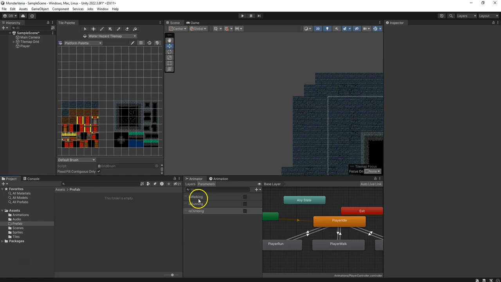But I want you to go ahead and challenge yourself. See if you can create a couple simple sprites, whether it's a circle, a square, triangle, whatever it is, and make a prefab out of it. And then see what you can do to manipulate those properties and how those different changes might affect that object. And then think about how that might extend to what we're going to be doing with our sprites and how that is going to affect our final game.